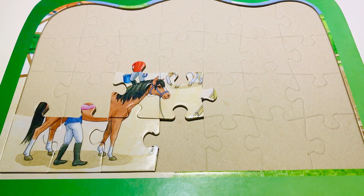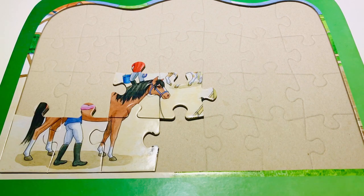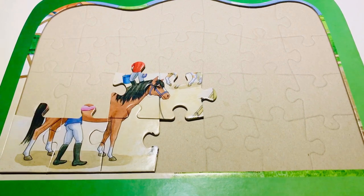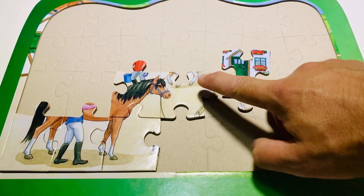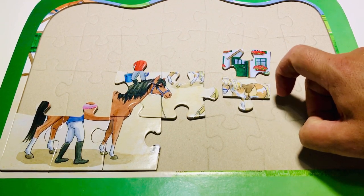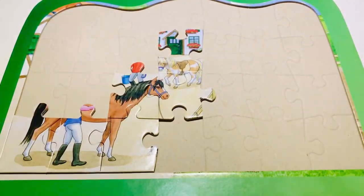Can you see another horse in the picture? Yes — look, one, two, three, four legs. What colors can you see on this horse? That's right — light brown and white. What do you think about that piece? That horse is also light brown and white, and those are the legs, and that's the bottom, and that's the head and the neck, and the tummy is here. Do you know what this is called? It's called a saddle! Well done. I'm going to put that piece in there — look at that, it fits!